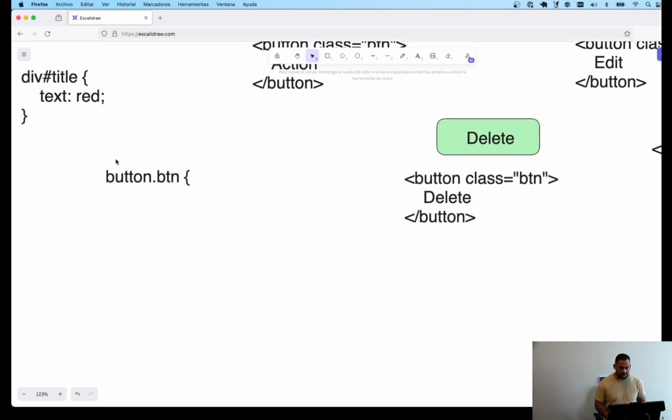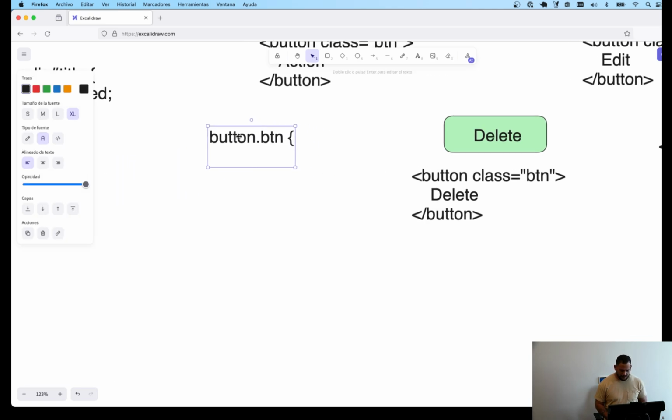Now, this is the part that I made you Google a little bit. I want to style this button. What will be the CSS properties? Google it. Properties for the button. I want it to look exactly like that. What properties would you apply to this class, to this button? You want to make it look like what? Like this delete button over here.